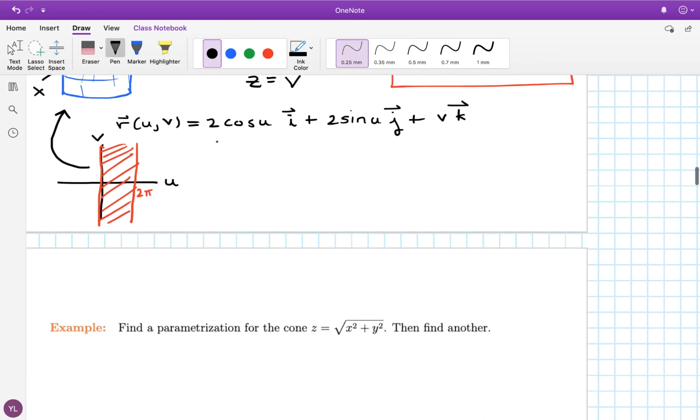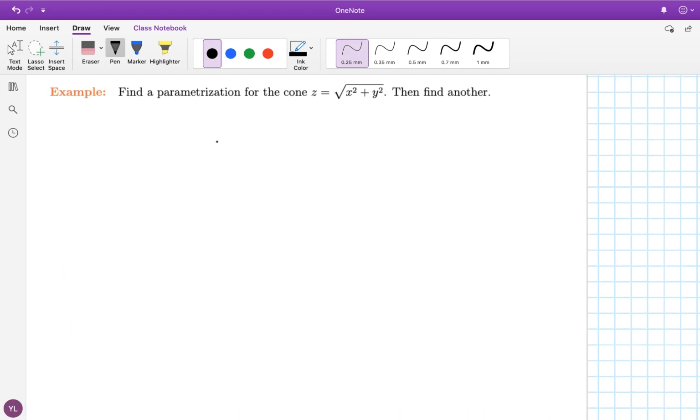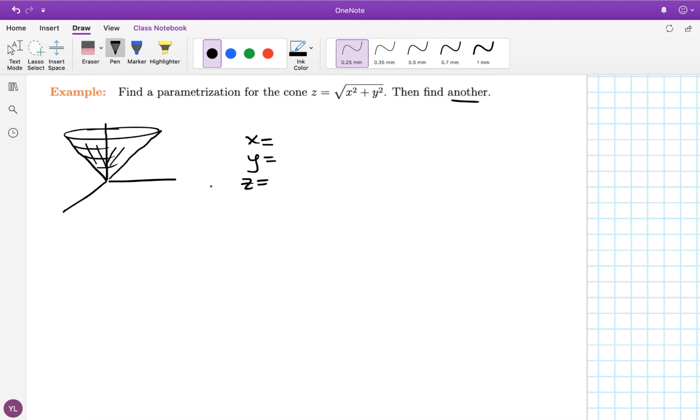Okay, let's go back here then. I want to do another surface. How about the cone z equals root x squared plus y squared? Let me approach this in a couple different ways. And again, you kind of have to be creative, and you pick up tips and tricks by looking at the different examples in the book and the ones that I'm presenting in these videos. It really does take some time to get used to this stuff.